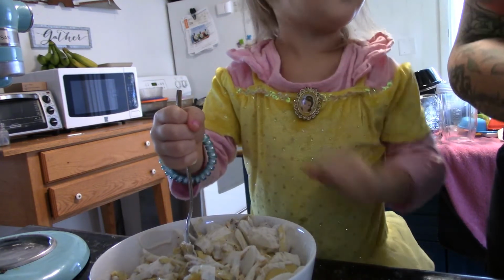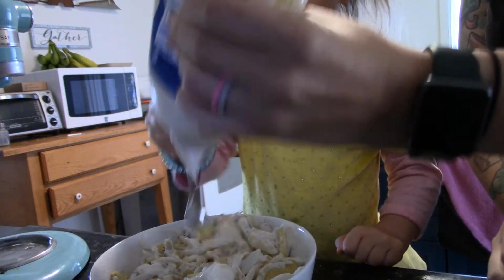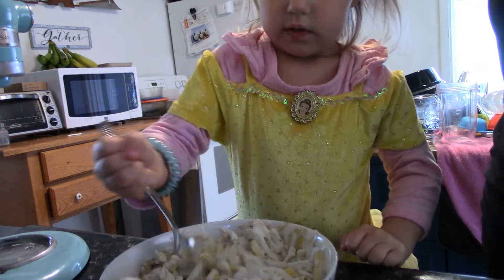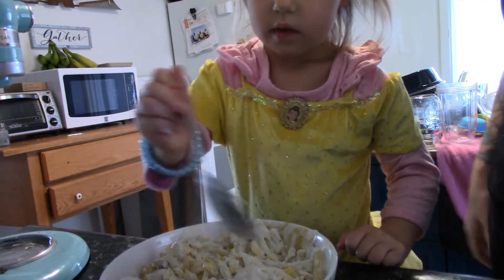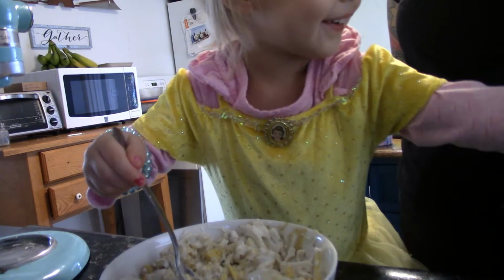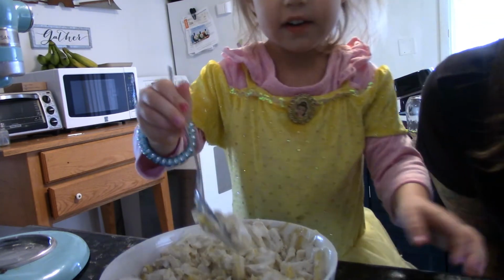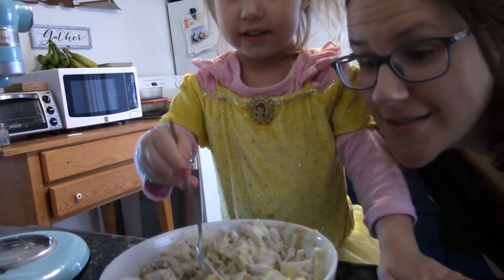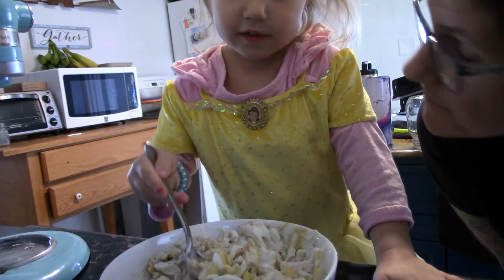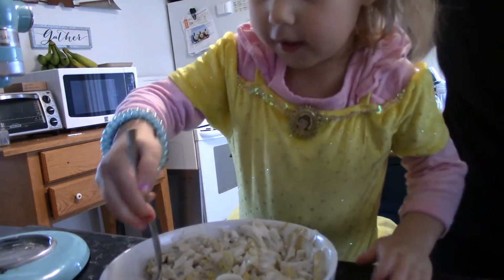We run out of that, Mommy. So close to the bottom, it's hard to get out of there, huh? Can I help you stir a little? Yeah, get a spoon yourself. Oh, I have to get a spoon myself? Yeah. Can we share? Well, I thought sharing's caring. Well, you can get a spoon from over there. I have to get a spoon myself, guys. We can't share. I thought it'd be nice to share. You can get a spoon. Just let Mama help get all the way on the bottom. I can get all the way from the bottom. Okay.